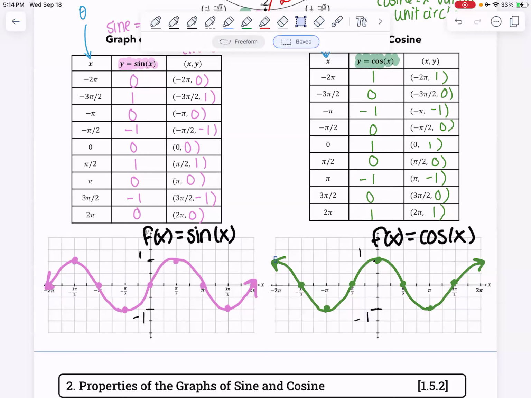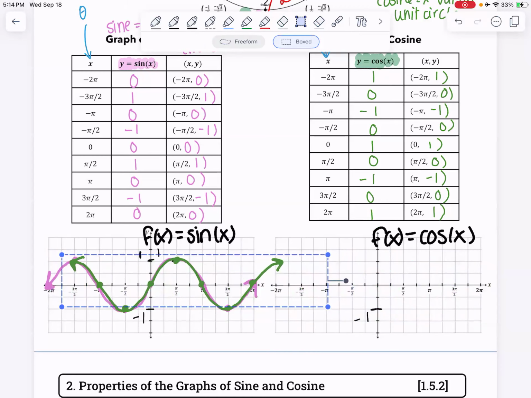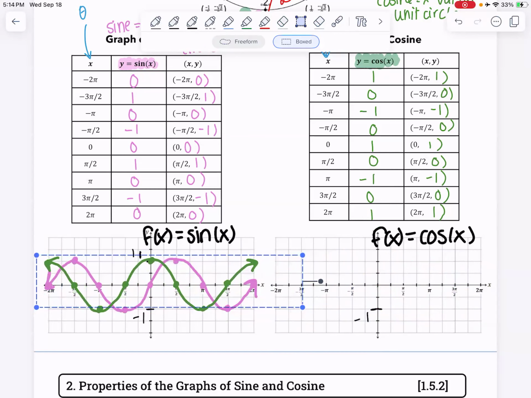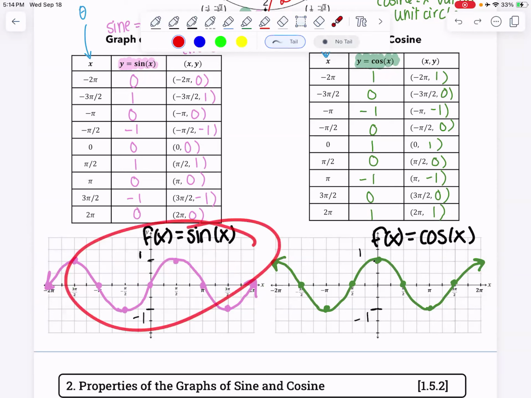Now here's the interesting thing. These look very similar, right? And indeed, if we bring this over here, they make the same shape. Cosine and sine make the same shape. Cosine begins right here. So it begins in a different place and they go alongside each other, but they ultimately are the same graph. They just oscillate between different values. So this is the base graph of sine, and this is the base graph of cosine, and we're going to do some transformations to these functions, and it's a pretty fun section.